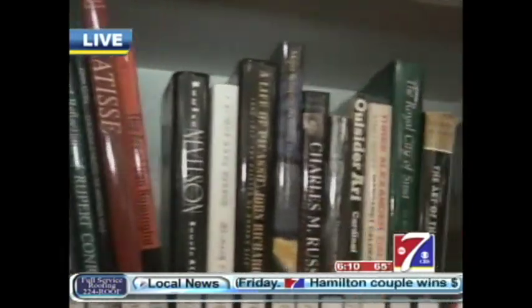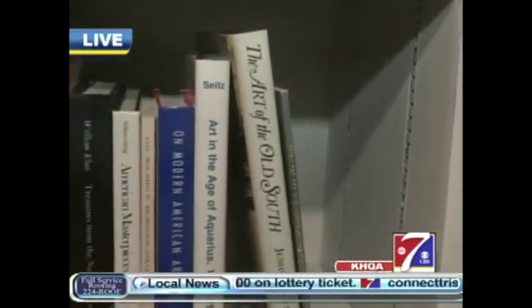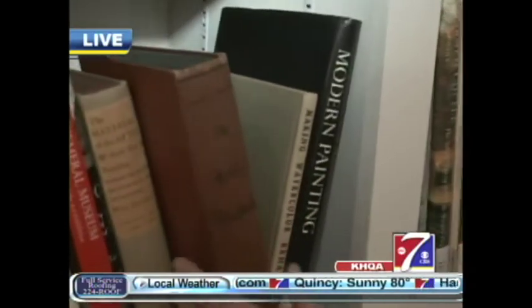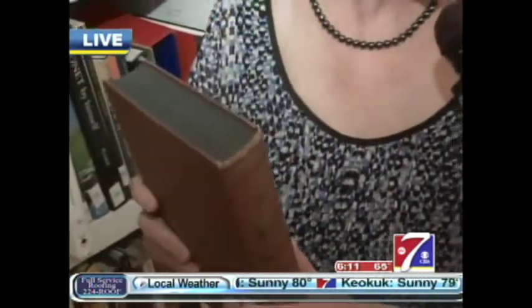And this library has everything from how-to books. One of the most famous how-to books here, Julie, right, is the Artist Handbook. And what can we find in there? That's right. This is by Ralph Mayer, and this one has gone through many editions. It has how to make a fresco and how to make egg tempera and how to do a watercolor, from things very unusual and rare to things that are kind of everyday art processes.